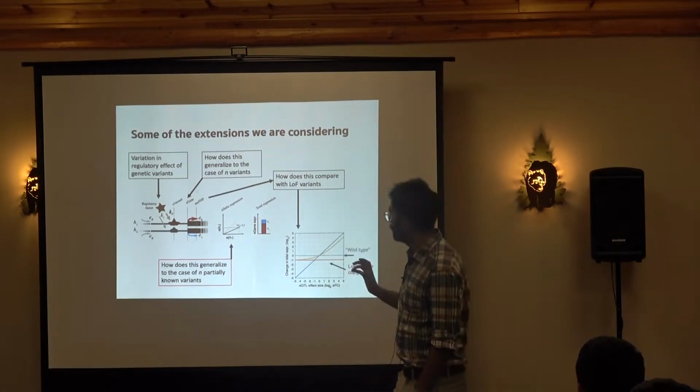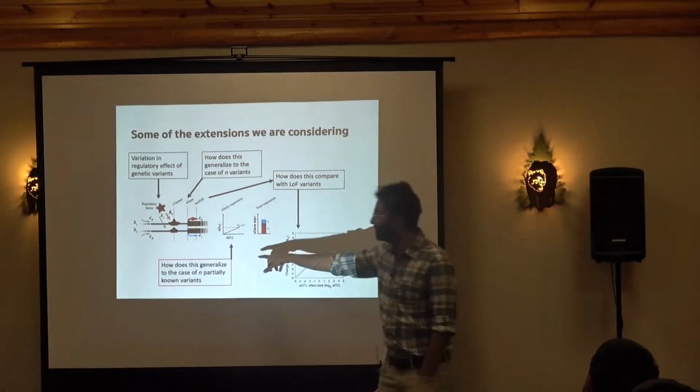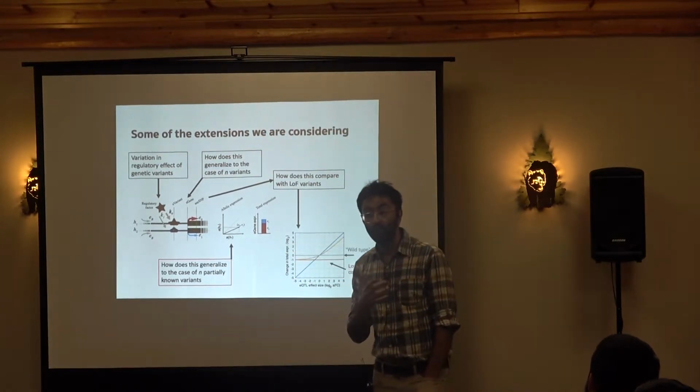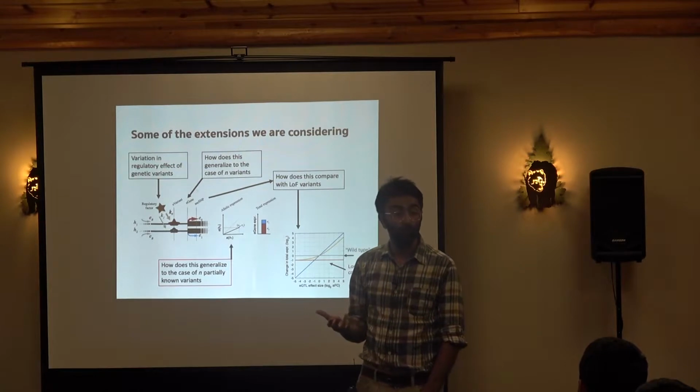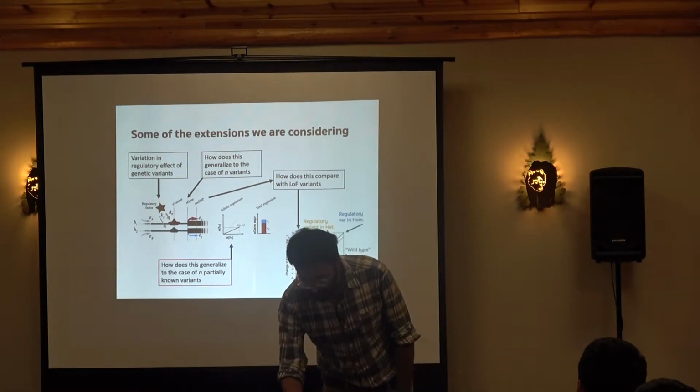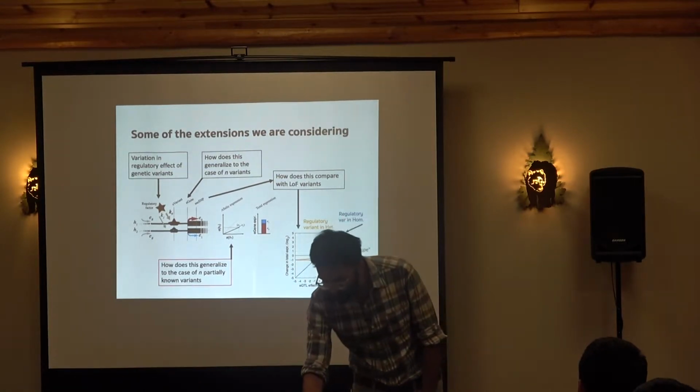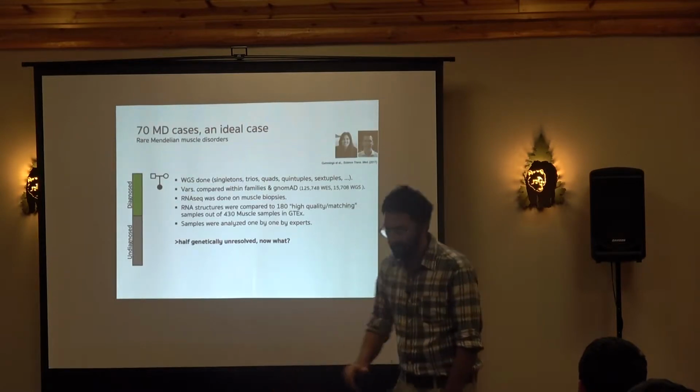Okay, so I'm not going to go through this stuff. I'm going to talk about this part. So how do we generalize this to a case where we have many variants? Some of them we know about, some of them we don't. Now, the reason we were interested in this is the following.